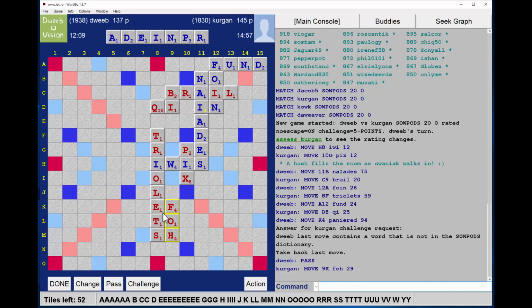Pardine is a 7. That doesn't play. Although it nearly does, parallel to Triolets. Now, maybe I should play off my P and move on. I could spend a lot of time looking for a bingo which isn't there. Pad 25. Poe takes an A in front. Yeah, and I don't want to keep the D because there is the D of fund.